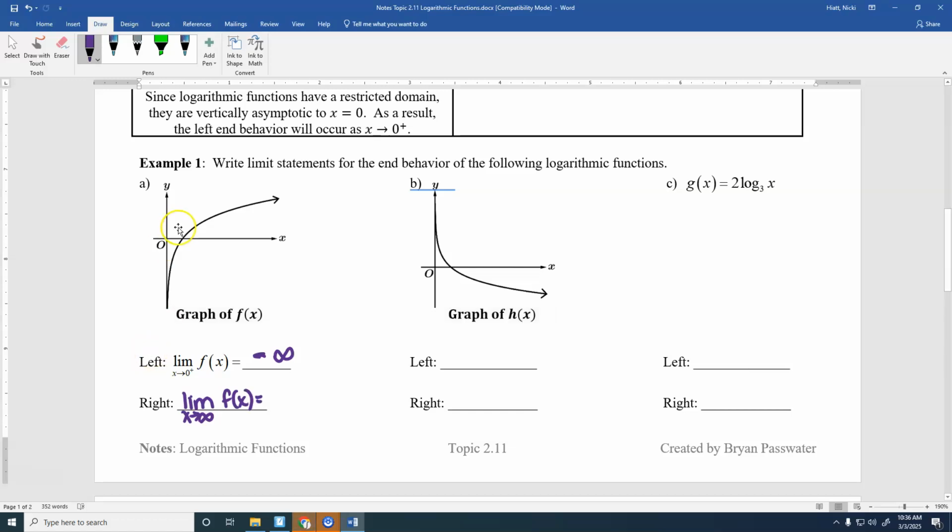And Alyssa, on the right side, what is happening to our graph there? Perfect. Approaching positive infinity. Okay, pretty much the graph we just looked at. All right, B is more like that second graph, right? It's been flipped upside down. So for this one, Mason, what would we say for our limit statement on the left for B right there? Okay. And what will we get for our answer there? Very good. Positive infinity, because as you go to the left, those y values are going up. Okay. Connor, what would the statement be on the right?